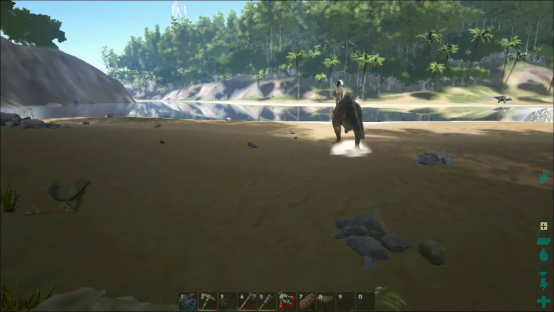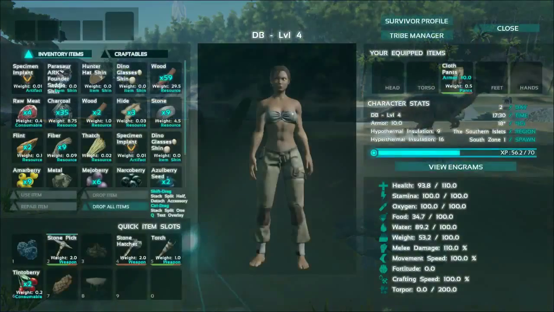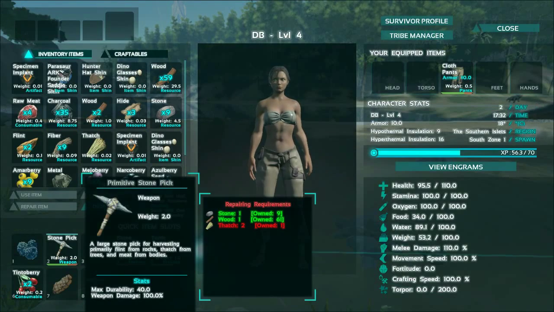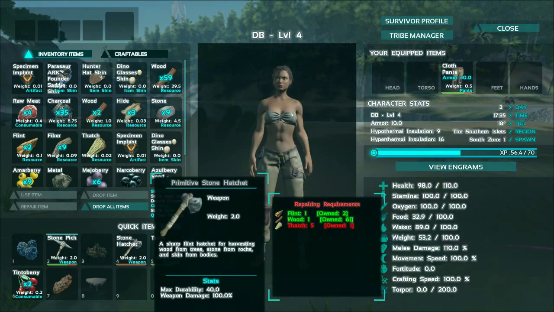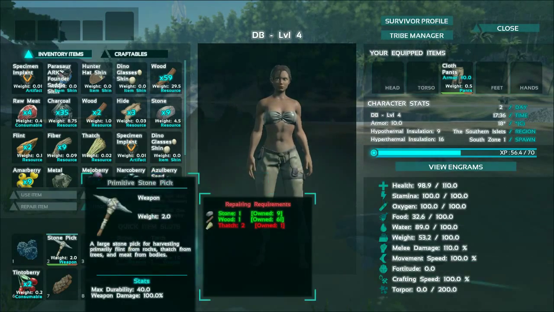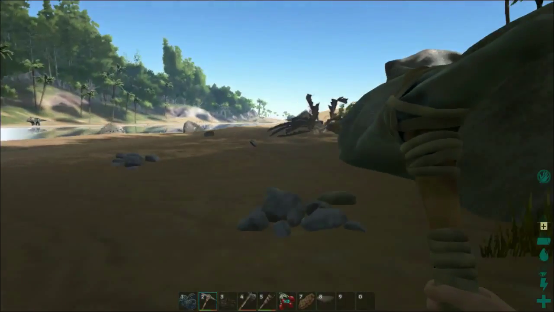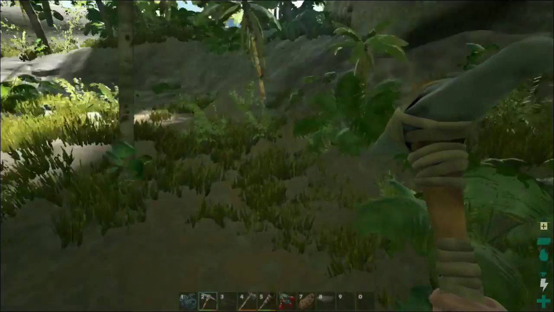Let's see, my health is clear back up. I wonder which is a better weapon. Let's see. Max durability, 40. Weapon damage, 100%. Stone hatchet. Max durability, 40. Weapon damage, 100%. So I don't think it really matters which one of those I use as a weapon.